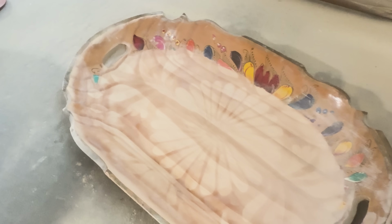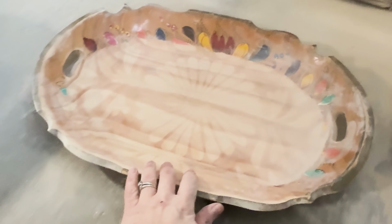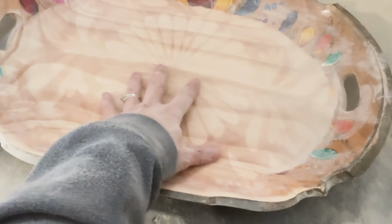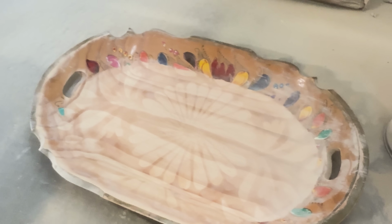This is one of those projects where I'm almost done, but I'm not sure why I started. I want it to look old and rustic, but not folklorico, which is great, just not my vibe. But look at the flowers. I don't know why, maybe it got sun bleached and that protected that part of the wood. So this is the natural wood, and that's what it looked like after being in the sun. But I'm almost done. I'm gonna keep sanding. Look at my clothes. This is why I don't normally sand.